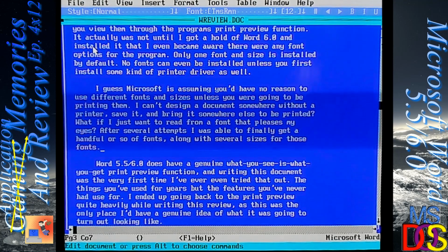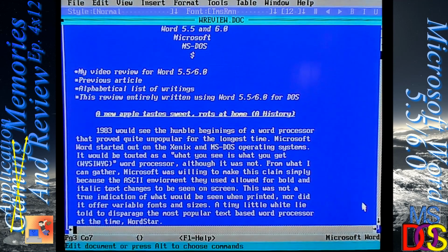Personally, I am very much interested in checking out the final version of WordPerfect for DOS. I think it was 6.0 or something. That final version actually has a true what you see is what you get environment with the page view and all of that inside of DOS. I'm very much looking forward to tackling that in the future.